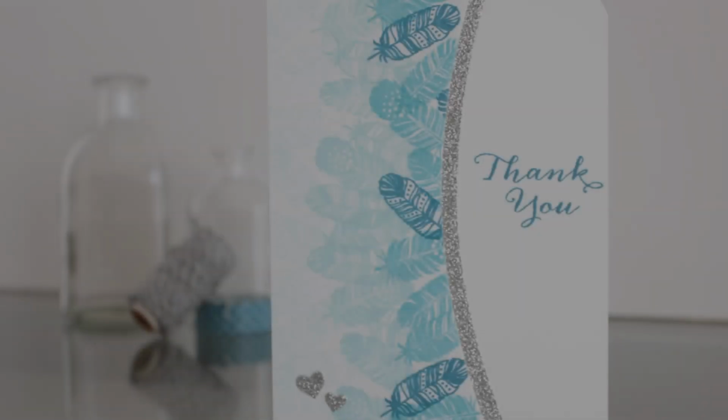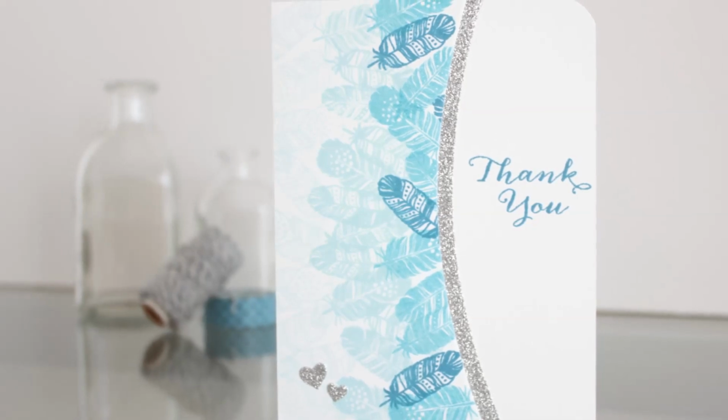And that's the card for today. As you can see, it was an easy card to make, so I hope you liked it.